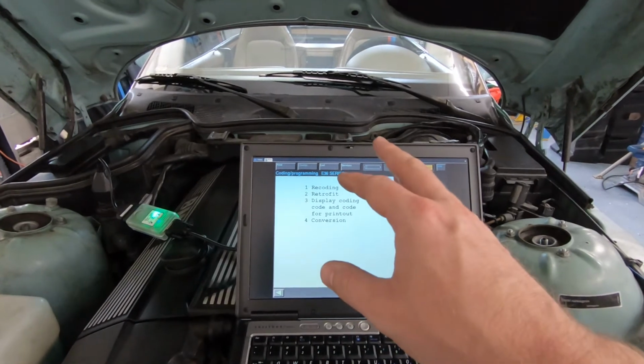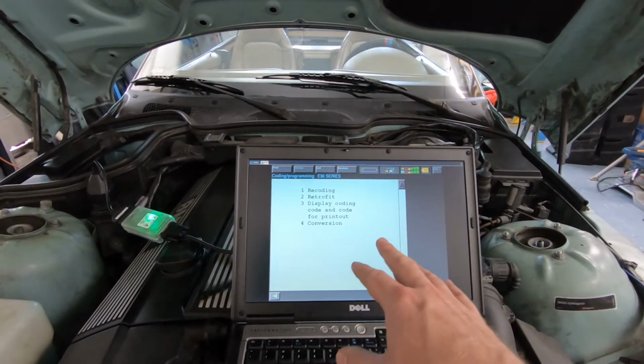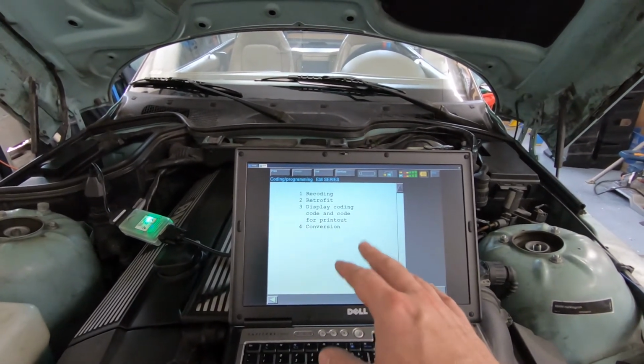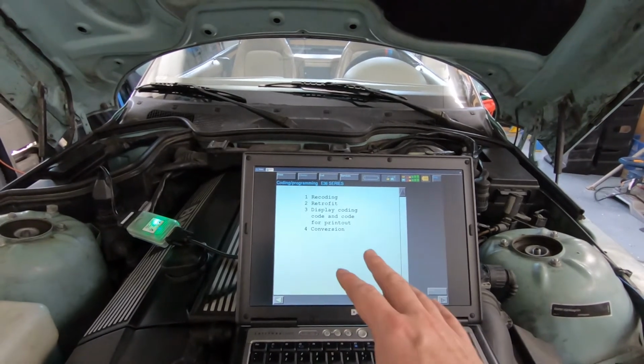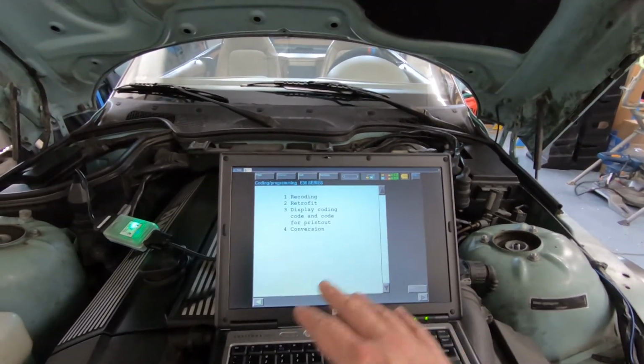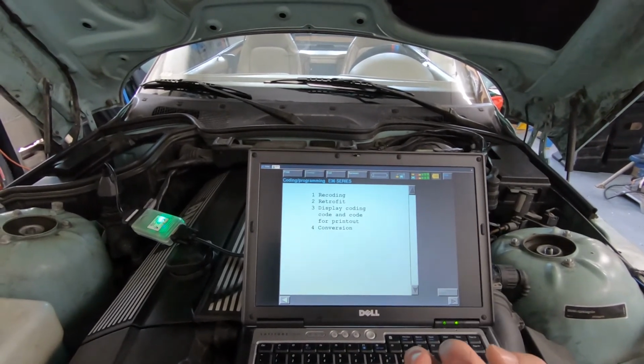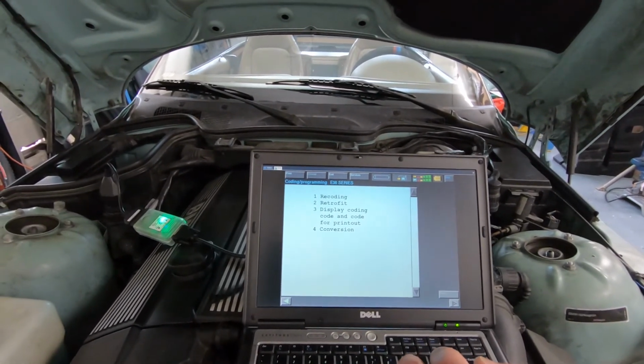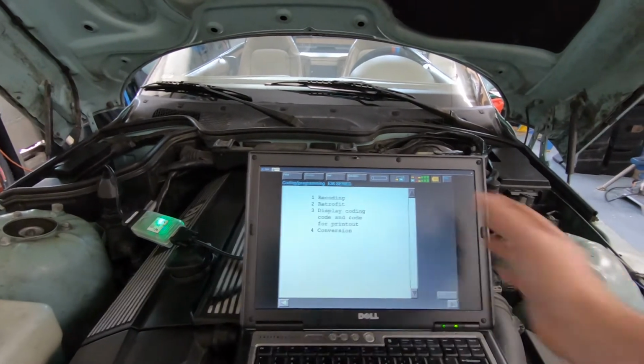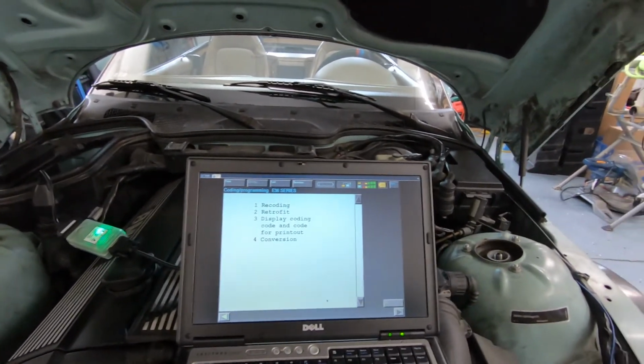So I have an inkling suspicion that the ZCS is only stored in the EWS on this vehicle. And basically, during the startup sequence, all the other control modules reference the EWS ZCS code, and then they follow that configuration.